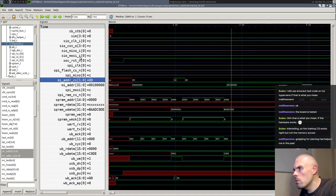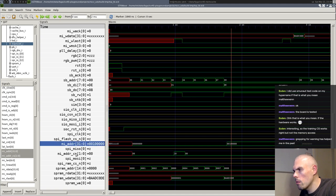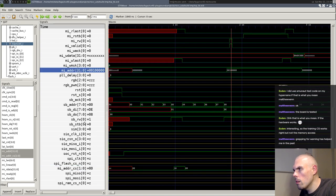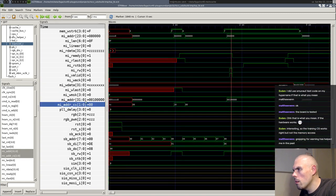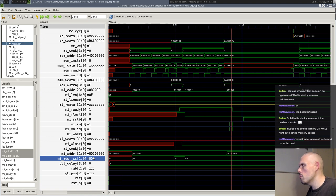Is there a way to move several signals at once? It's kind of annoying to have to. I mean, here the address is still... The chip select is still zero, which is not correct. That address should be corresponding to chip select one. So I screwed up my address mapping, basically.